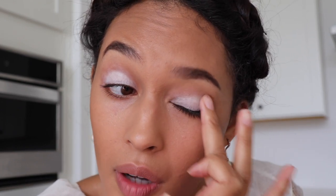I find that when I use a white base, especially when I'm using colored eyeshadow, it helps make it pop more and also helps it stay on. And I find that this is better than using an eyeshadow primer because I've used those in the past. I just find that this works better. And it definitely gives you much more of a dramatic look.